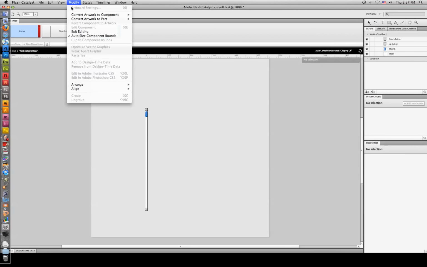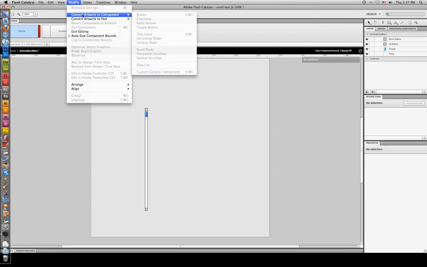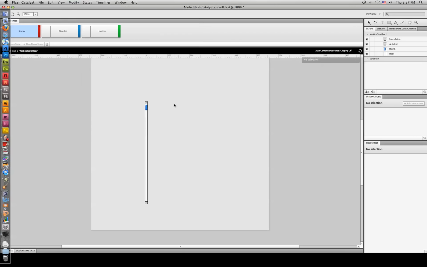There's a lot of things you can do. You can convert something to a button, a text input section. You can have a slider. There's just a lot of things that you can do with Flash Catalyst that I can't get into in this video, obviously. I'm going to have more coming out. But I just wanted to get into the vertical scroll bar because that's something that's necessary to websites. If you don't want people to have to scroll down an entire page, just a little bit of text box, then this is perfect. And this is a great way to do it.